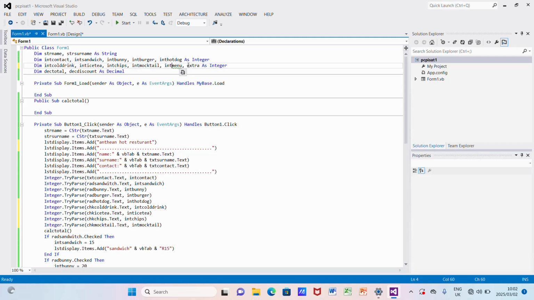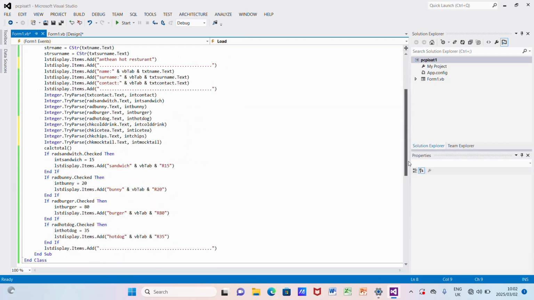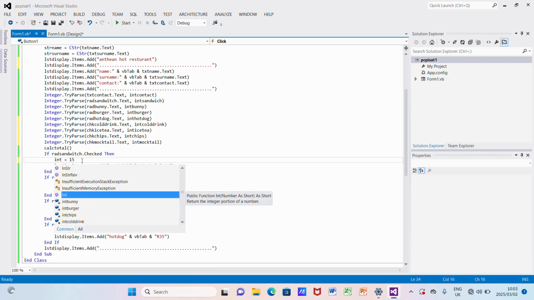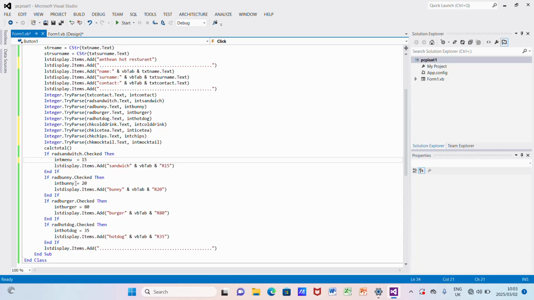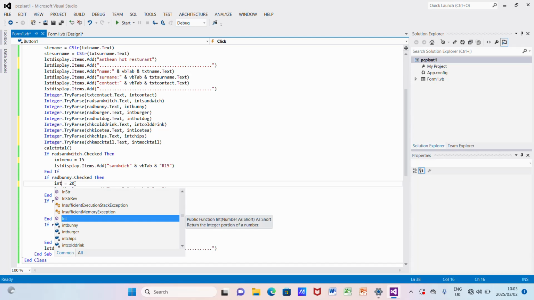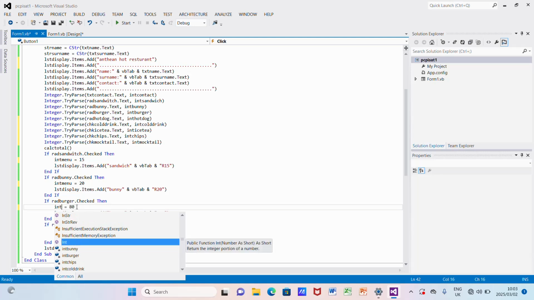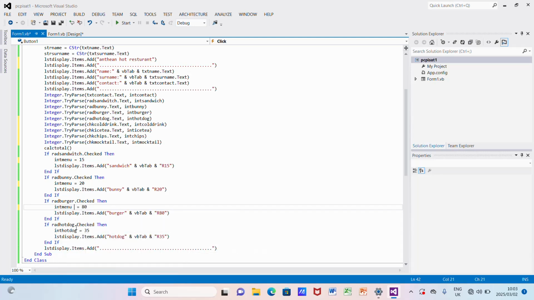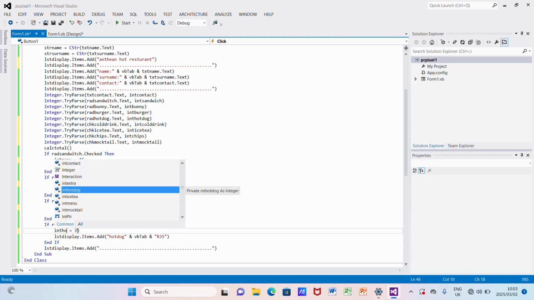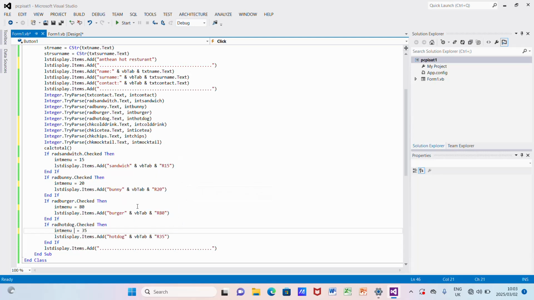Int menu, int extra. Okay, guys, because all these prices here are for menu. Let me say int menu. I hope you are following. Int menu. We were going to have a problem when we calculate the total. Otherwise, we were going to take a long walk to freedom. So this one will simplify it for us because it can only select one item at a time. So then that item selected will give us the price of that menu instead of calling it by a name.